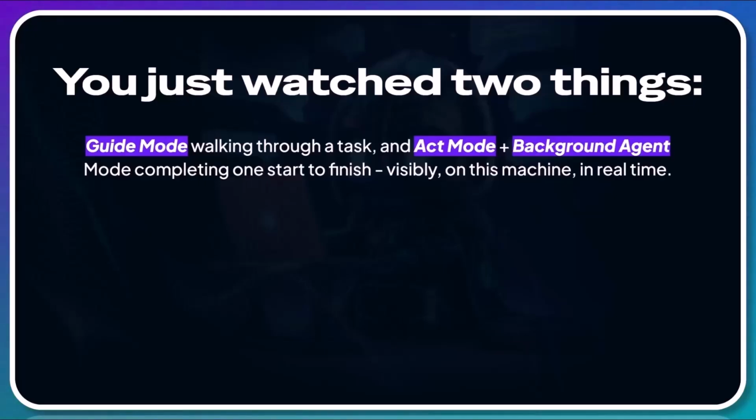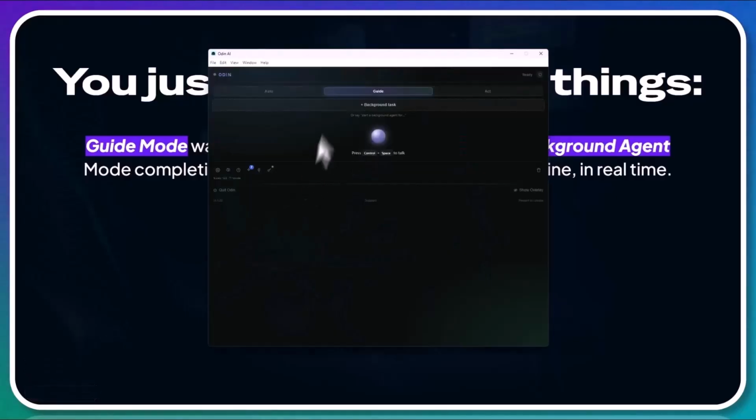Again, all of this is very safe to use because the logins are handled specifically in Odin's own browser. So we're not using your Chrome. We're not getting into your Chrome. It's using a special browser where it only goes in if you give it the logins, and it can guide you, right? So that's one of the things you saw. Now I'm going to open up Odin here so I can explain this to you. This is one of the features that you saw where Odin can literally help you.